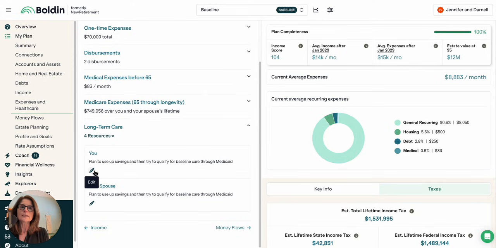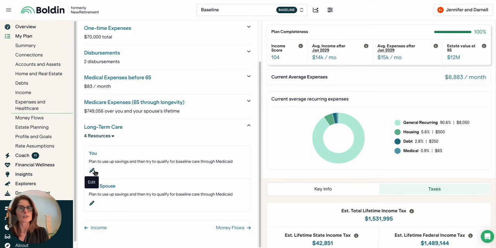The final expense section is long-term care. The planner's default modeling includes long-term care expenses over the last 28 months of each user's plan. The costs are $1,600 per month for 12 months and $4,800 per month for 16 months in today's dollars, which is the national average for a basic level of care across urban and rural areas.